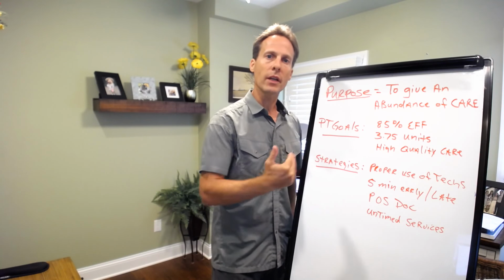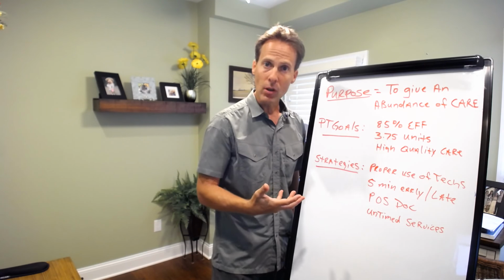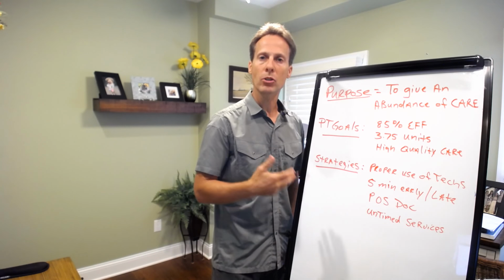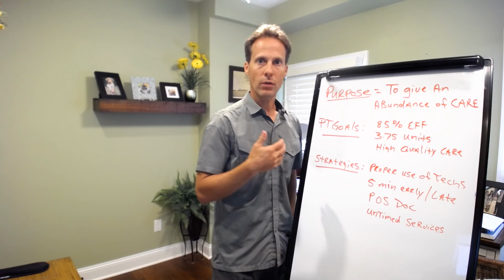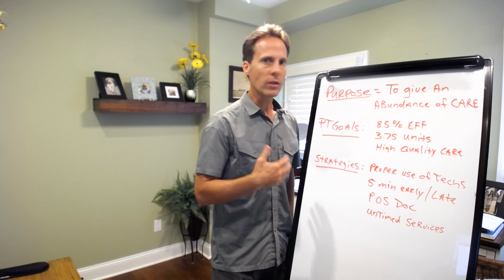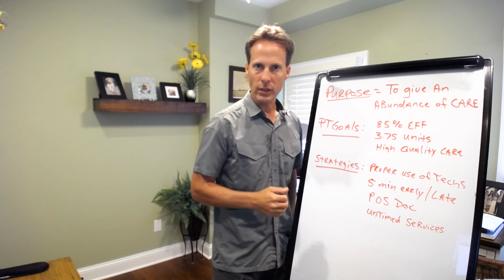the only way you're going to get to the number of units that you need to give an exchange in abundance is to make sure you have ample time. You have to have the right amount of time to be able to charge for those services. 38 minutes for 3, 53 minutes for 4. So you need to know that, 23 minutes for 2. So you should all know your 8 to 23 minute rule.